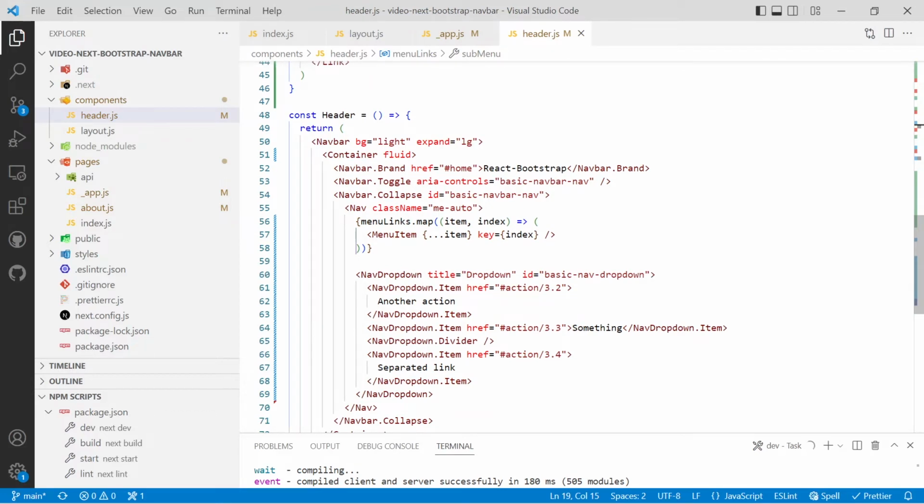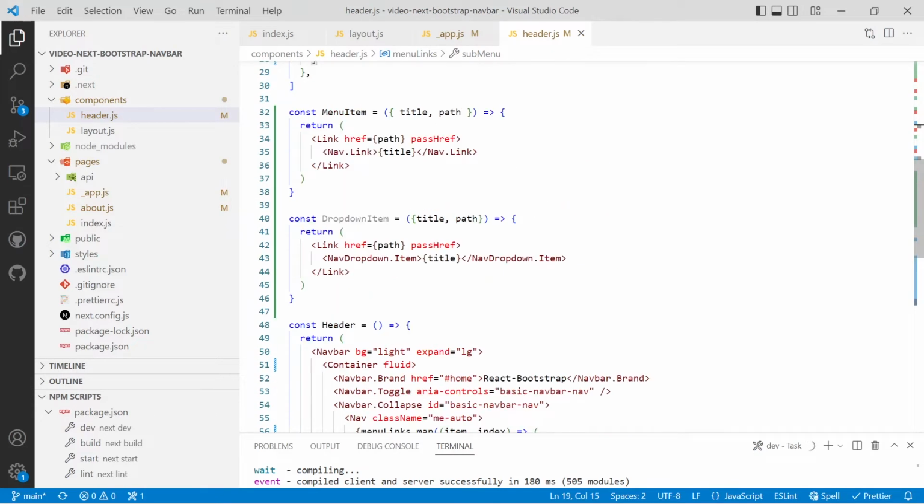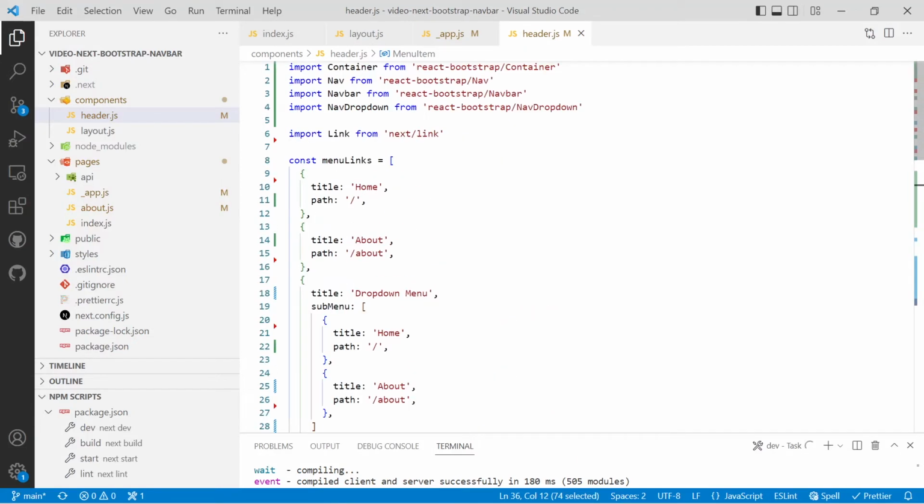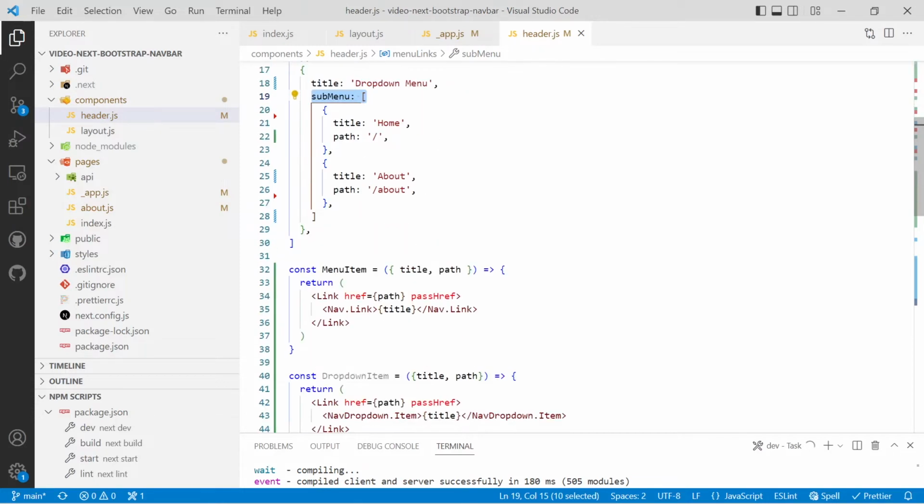Then we have to go down and create some logic. So up here in menu item, we're currently straight away generating the nav.link, but we can do a check and we can find out whether the submenu property, the key, is present. If it is, then we'll go ahead and we'll create a drop-down menu rather than a standard menu.